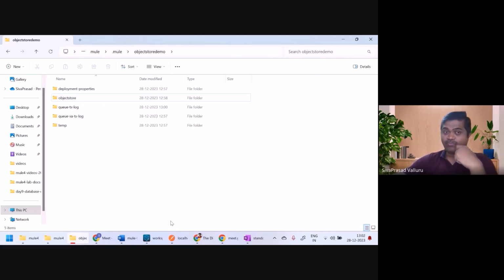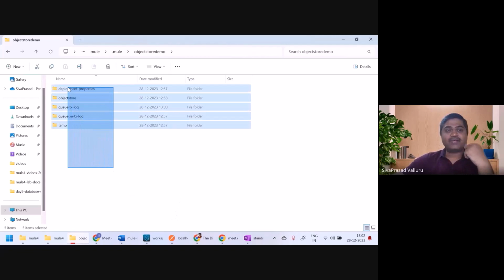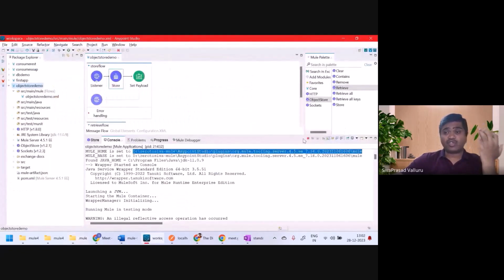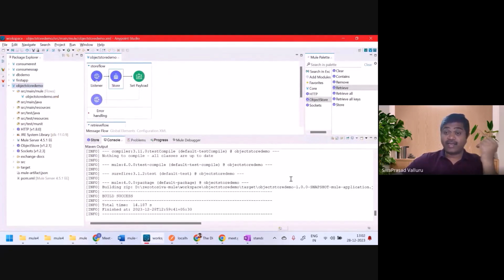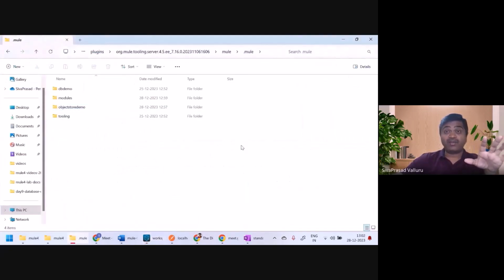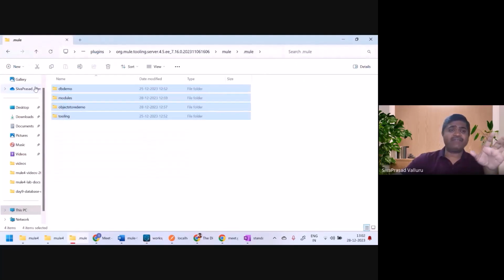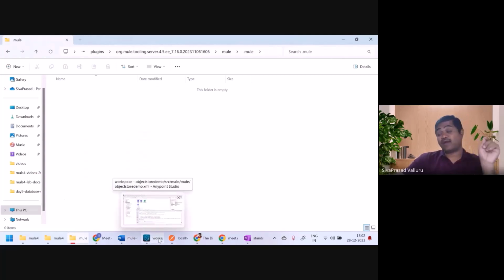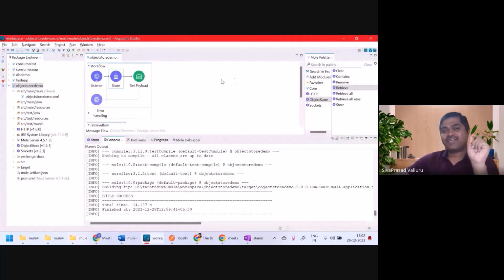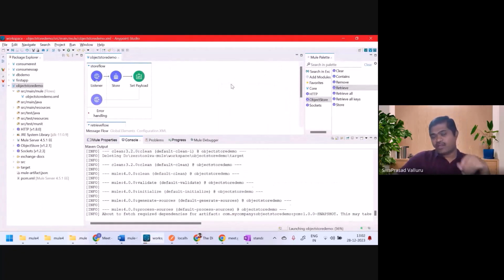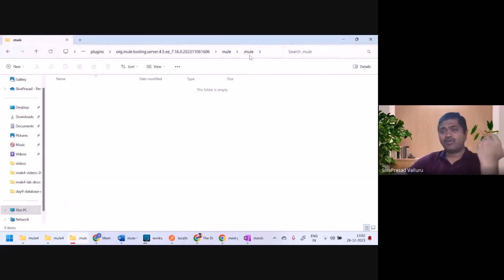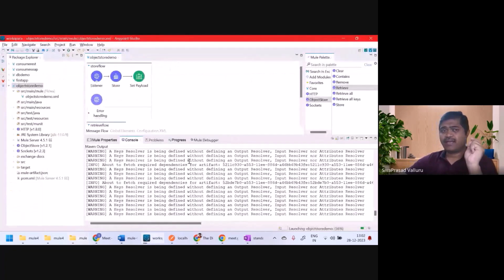Fine. Now you may ask me, what if this folder is deleted? Yes, let me try to do it. I will stop the server first. Then I'll go to this .mule folder and delete everything right now. Okay. Now the data present in the object store, the temporary file system, is deleted. Now I am restarting this. After it restarts, let us see, in this .mule folder, the application folder and all should be automatically created again. Let me just wait.